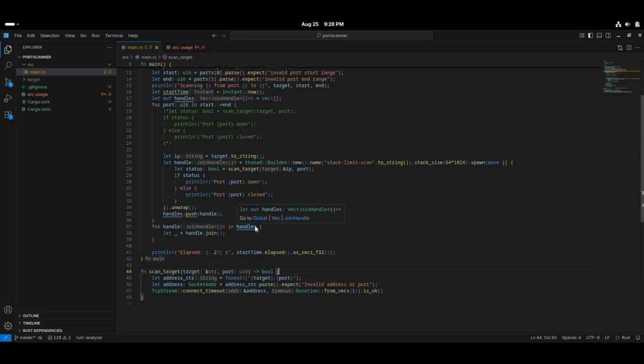In the next video, we will explore more on async programming using Tokio, plus the difference of moving this target string. Instead of creating it like this, another way Rust allows us is using Arc. Arc means atomic reference count. So we will check how much performance we can increase or how much memory we can save using that. That we will explore in another video.